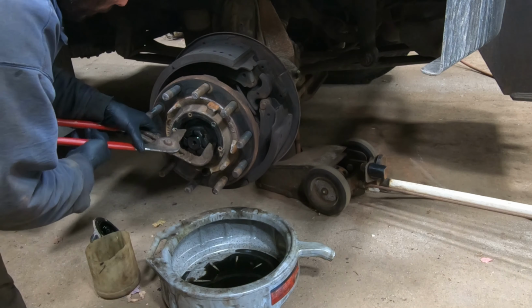So, let's say you're going to put your wheel back on. You're all set where it's supposed to be. And then you're going to torque all the lug nuts to between 450 and 500 foot-pounds on this style wheel. It says so on the lug nuts. And you should be good. I would suggest retorquing them after a little bit, to make sure they don't loosen up.